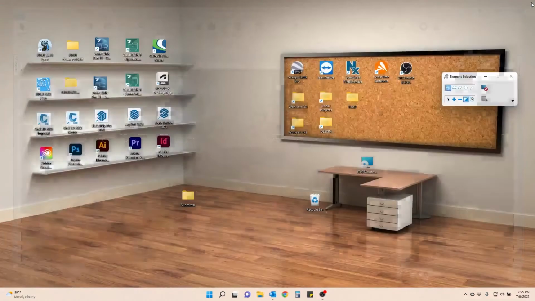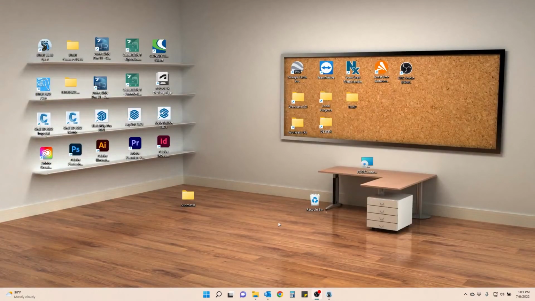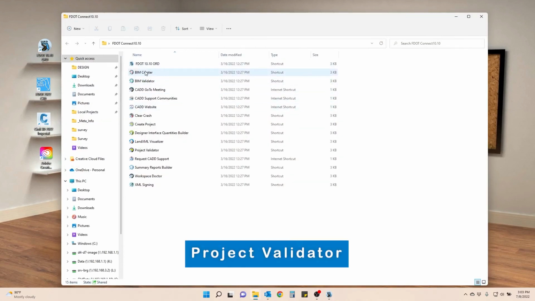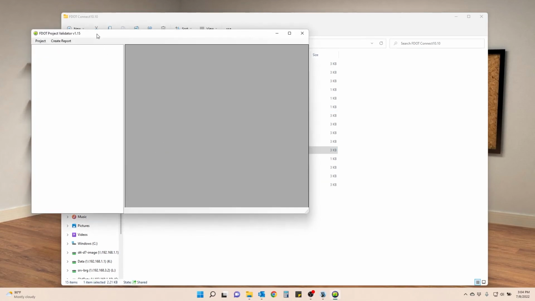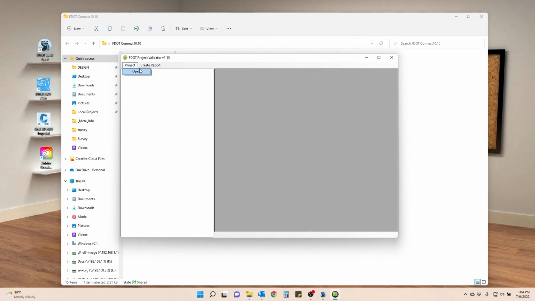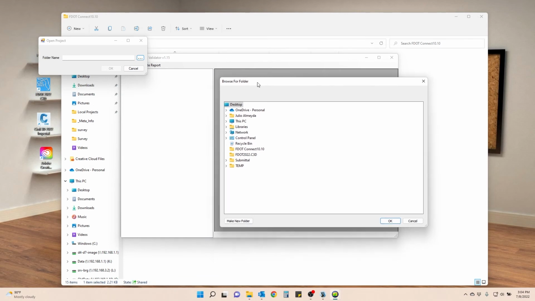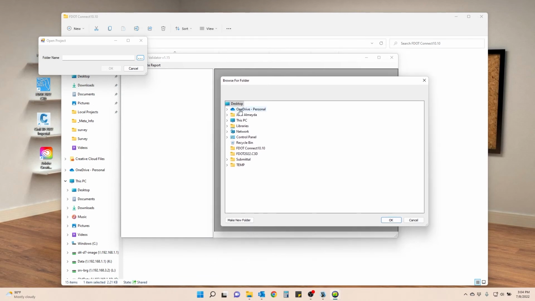Now we're gonna run the Validator tool. You should have a folder with your FDOT state kit. Inside there's this tool that is a double check for the QC and also checks not only for CAD files but anything else. If you have Excel files that are missing, if you have it in the wrong folder, and it's the same thing. You navigate to your project. It also looks to make sure that you have a QC project done already.